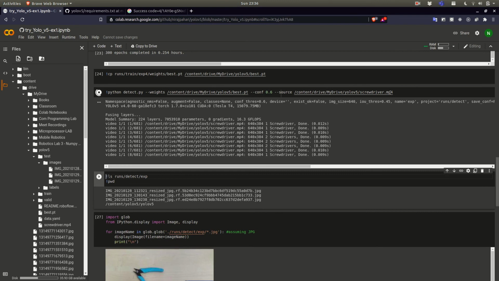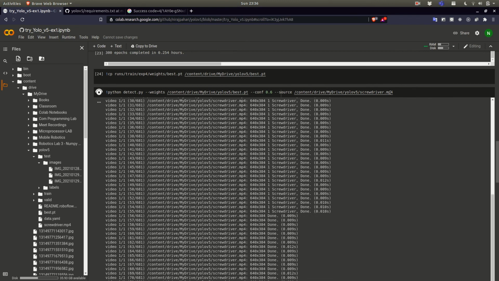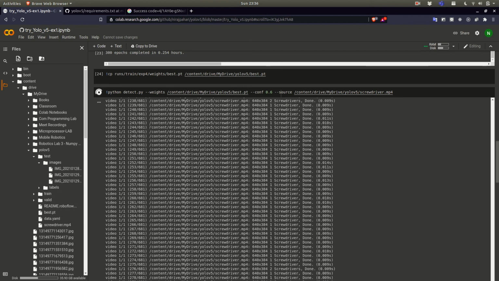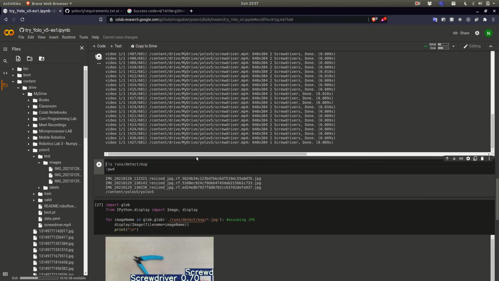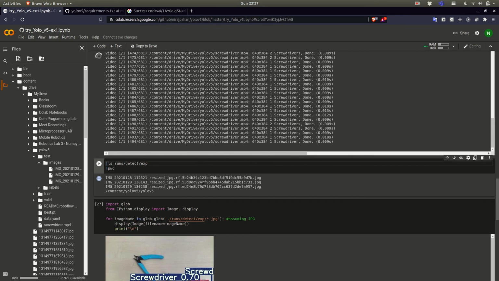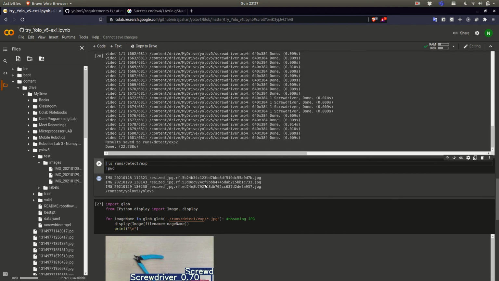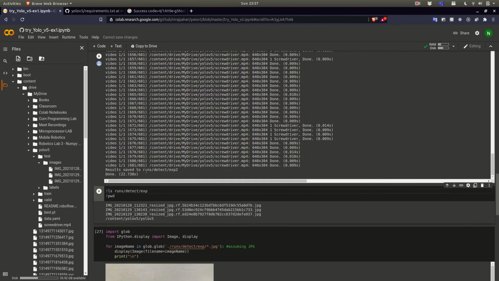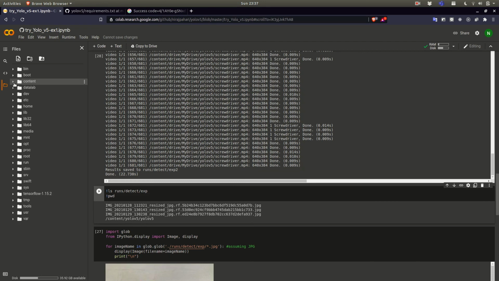When we pass the video file, it will break down the video into frames and then detect in each frame. This video has 681 frames, and it is detecting the screwdriver in each frame. Okay, it finished the detection, and the result is saved in runs/detect/exp2.